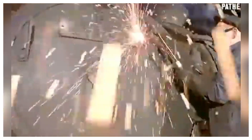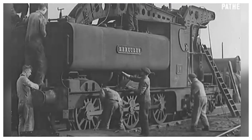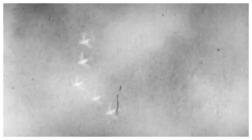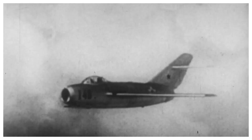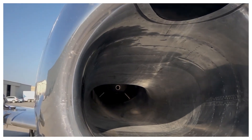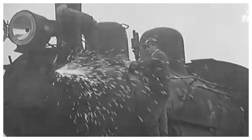The power density was staggering. Aviation engineers had calculated that turbines produced roughly 10 times more horsepower per pound than any diesel engine ever built. The F-86 Sabre jet fighter that dominated Korean skies generated thrust from a turbine weighing barely a thousand pounds. Scale that technology up to locomotive size and the numbers became absurd. A single gas turbine could theoretically produce 8,500 horsepower — more than five standard diesel locomotives combined.